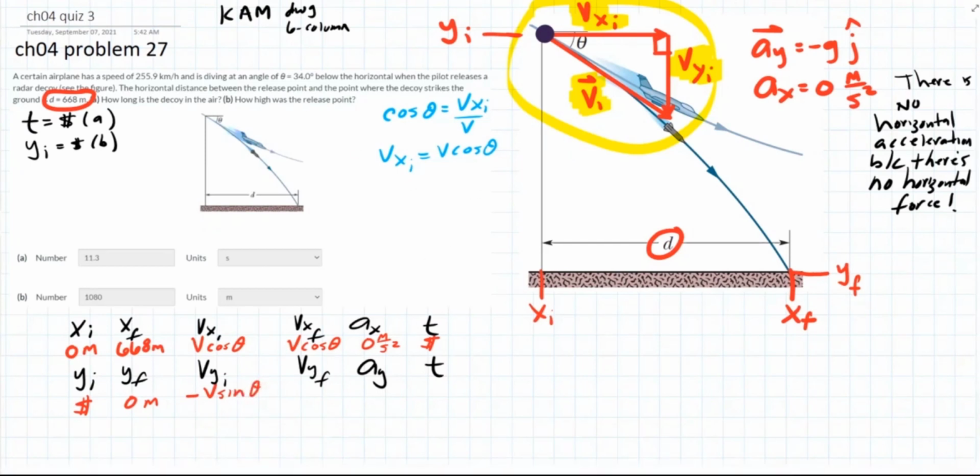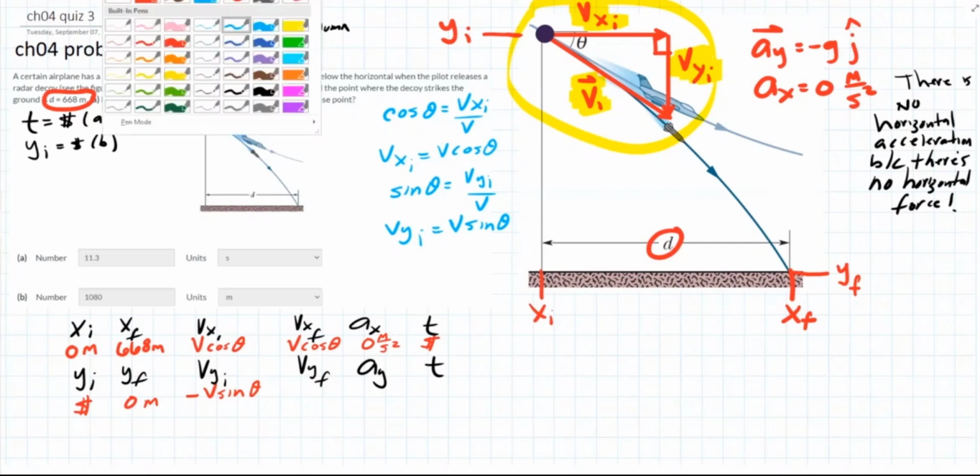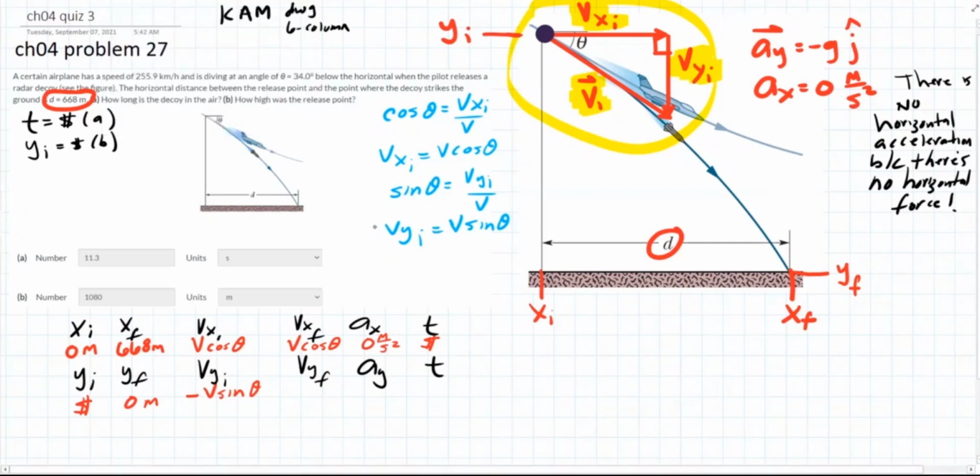And all I'm saying again, I'm going to go back to this triangle and say, well, I know sine theta is opposite over hypotenuse. So that's why I'm saying Vy initial equals V times sine theta. But I'm adding a negative because of the way my drawing is set up. This is the difference between physics and math. I actually have to be aware of the physics of the situation to say, okay, this is falling, heading towards the ground. Okay, next I'm going to erase this. That's why I wrote down negative V sine theta.